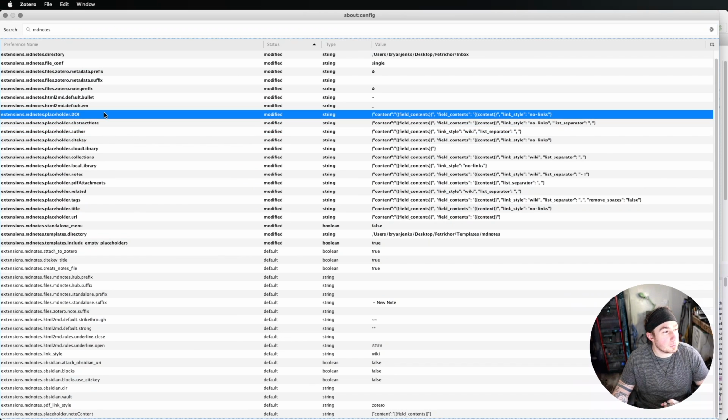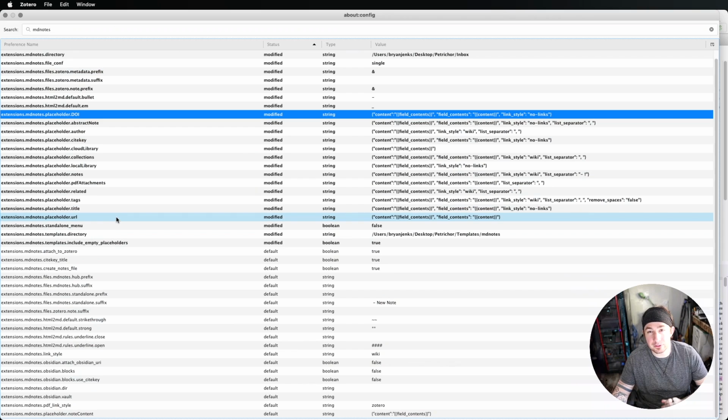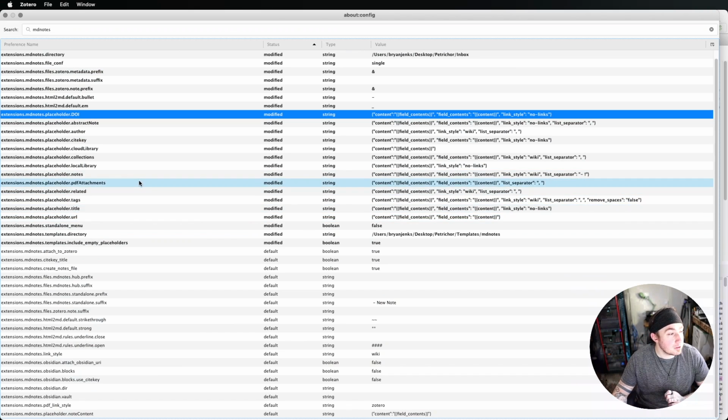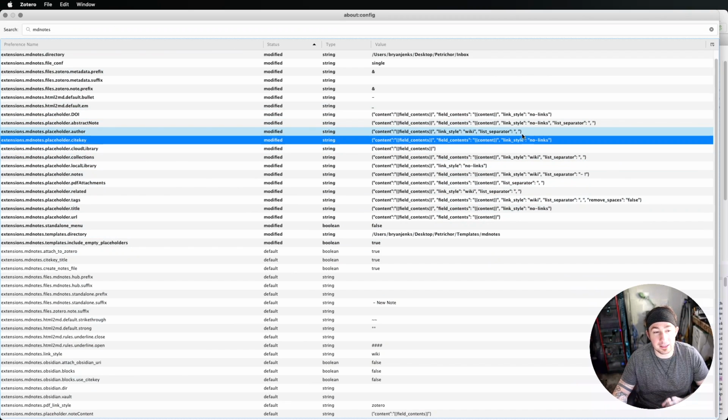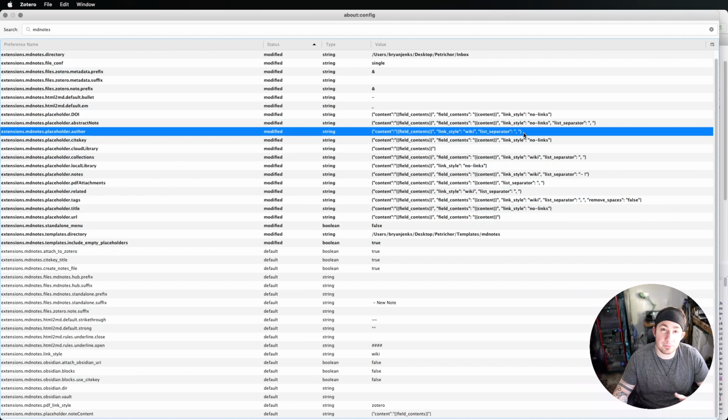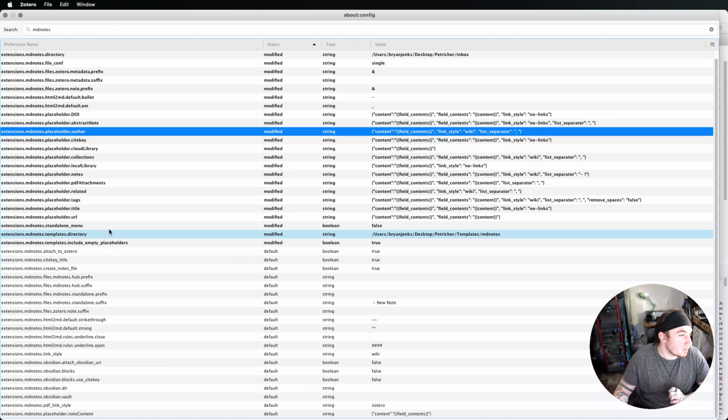So these ones right here, placeholder, are the actual fields I'm pulling from a paper or its metadata in Zotero into my MDNotes template. And I'll show you those templates in a bit. But this is showing you all of this stuff and some of the things that I've set, such as don't make this a link, change the list separator to a comma with a space, and different settings in that respect.